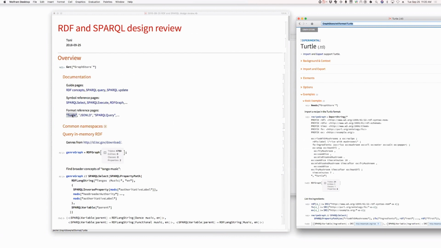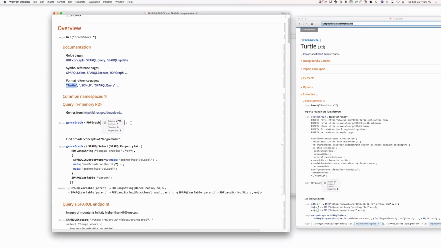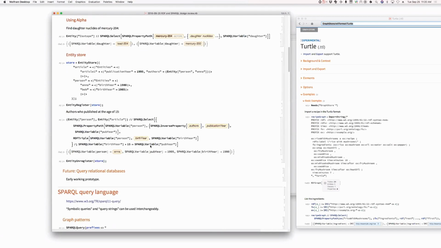Okay. All right. So now, first question is sort of the big picture. What are people going to be able to do with this? What's the pitch for this? Why do we care? So in the overview, I explained 4 different scenarios in which you can use SPARQL. One are in-memory RDF data that you can query. The second one is you have a SPARQL endpoint, either remote or local on your machine. The third one would be querying entities, and the fourth one, querying relational databases using SPARQL. But the last 2 points are future.